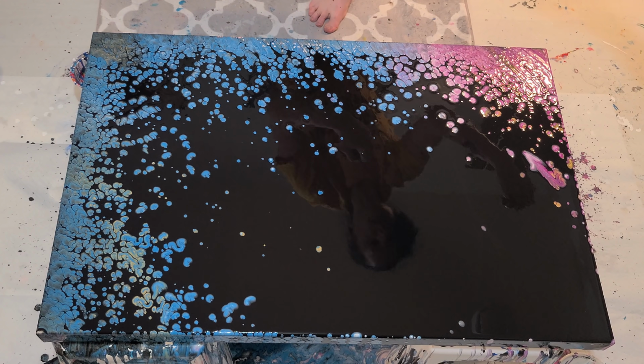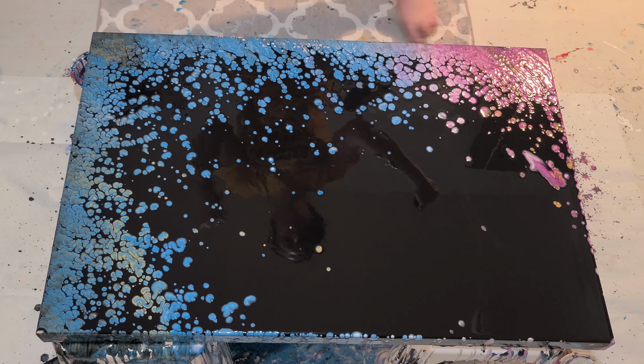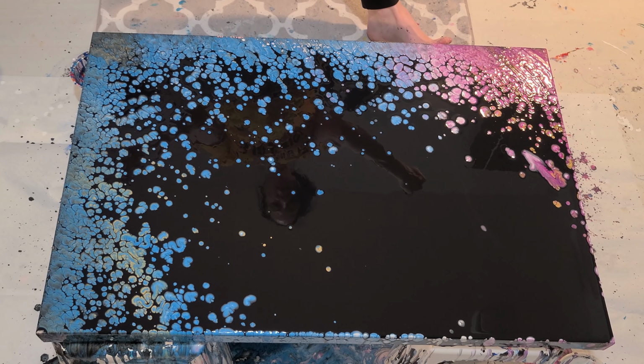So I think that since I poured that side off first, I will have more of the blue rather than the mulberry color. I forgot again to put my line through it. Goddamn it.